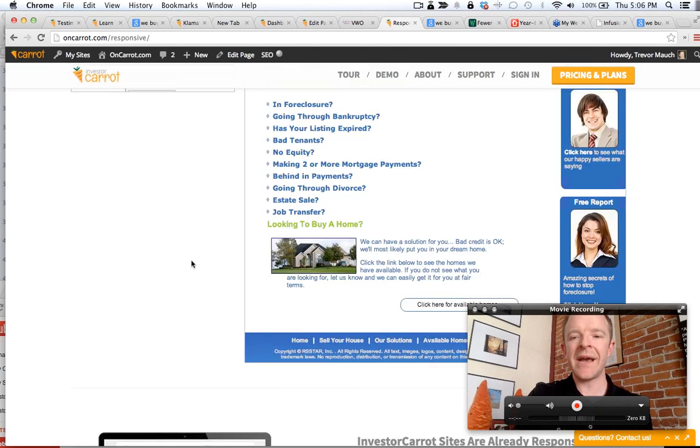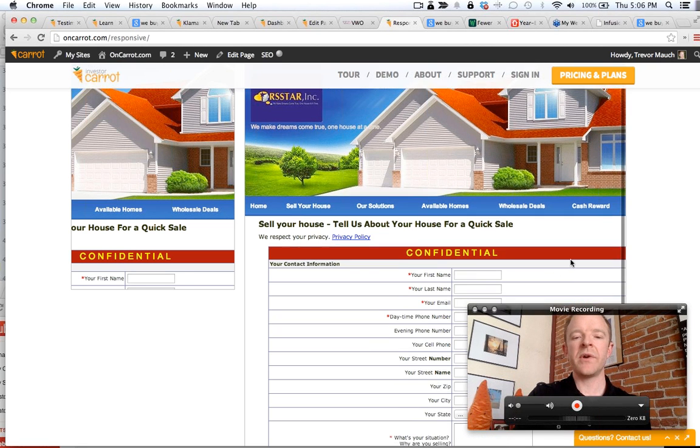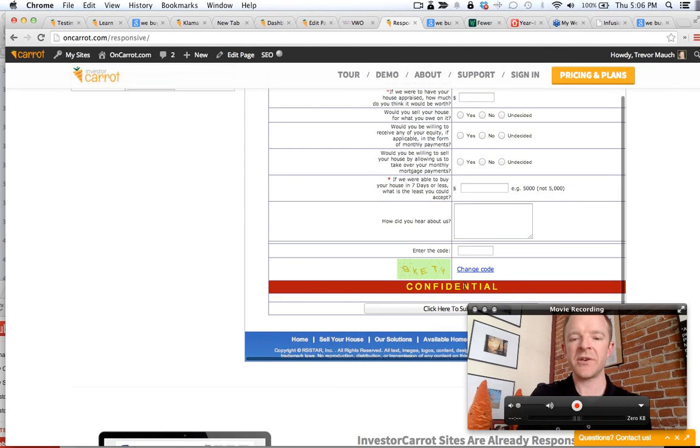It's going to be a lot more engaging. It's going to be a lot easier to use. But then on an iPad, same thing. You go over here. A person is probably not going to fill that out if they're on an iPad, because the iPad is not as easy to type in as, let's say, a computer. There's just too much information here.